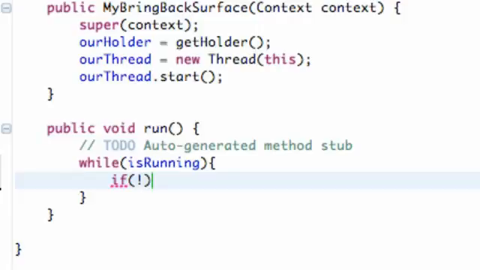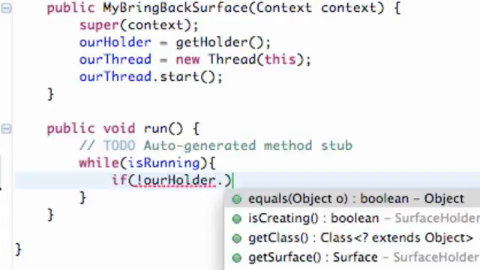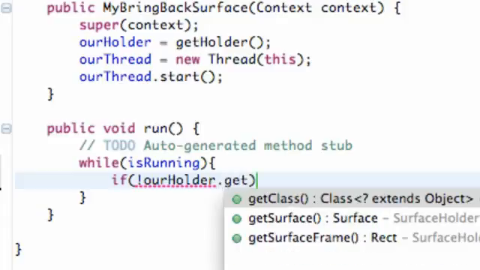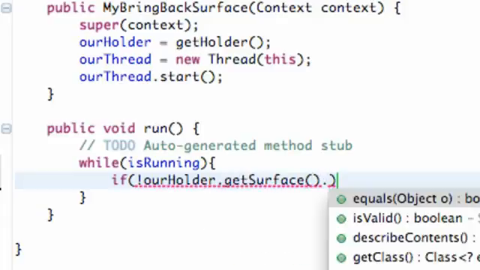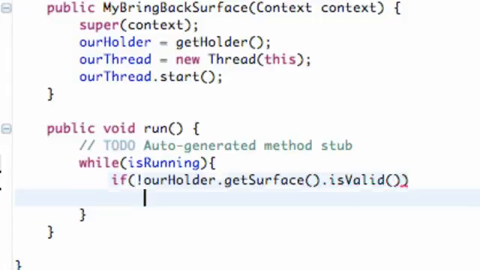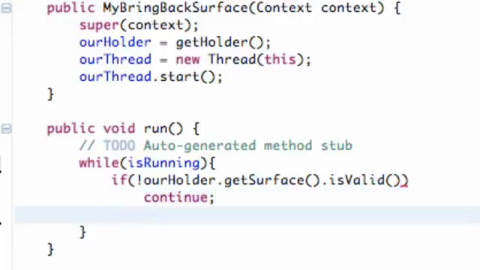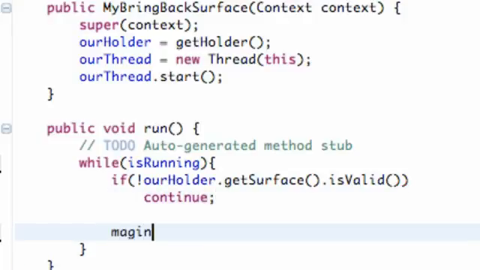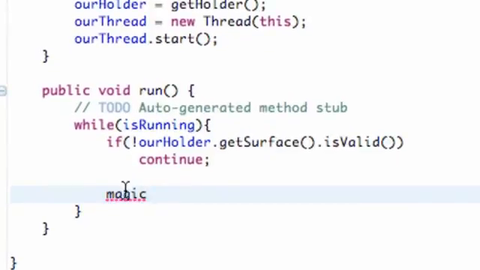First thing you want to do within here is put an exclamation mark, and then we're going to say our holder dot get surface, and then hit dot is valid. I'll explain this in a second, but just hit enter and continue beneath that. After that, this is where the magic is going to happen down here. We're actually going to get our canvas and start working with it.